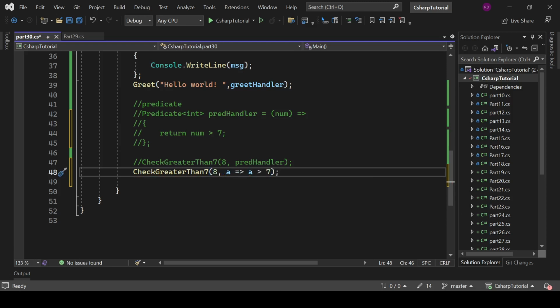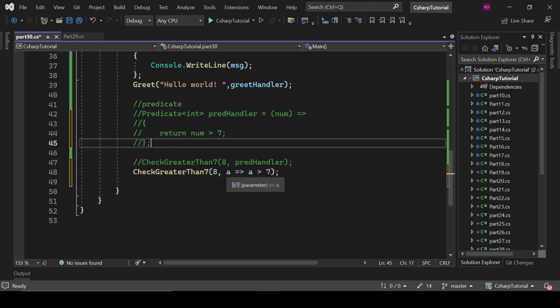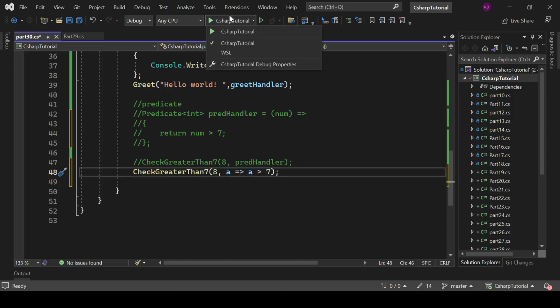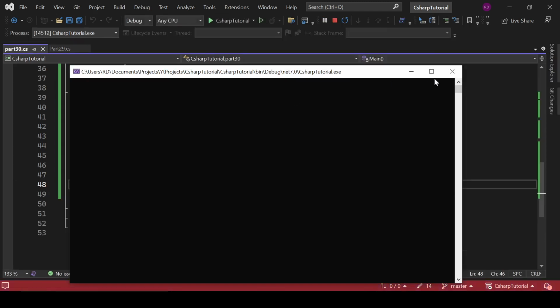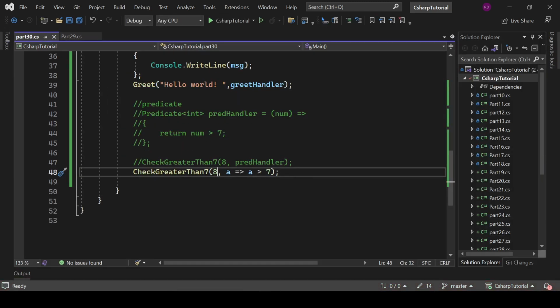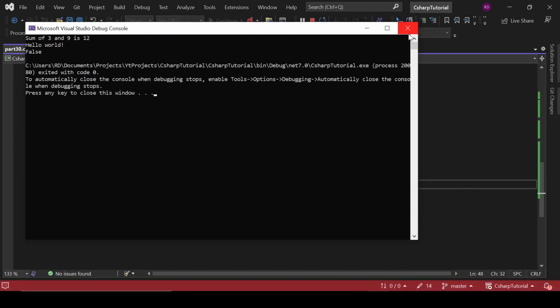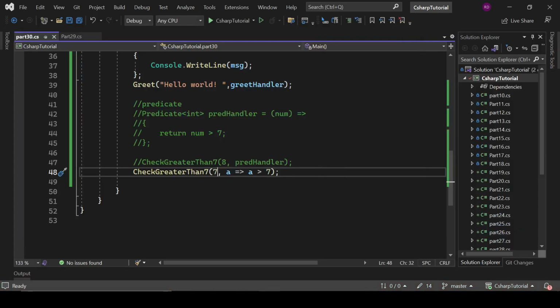Rather than creating this handler, I am directly passing what we call a lambda function here. So let's see, is it working or not? True, it is greater than 7 right now. If I pass here 7, then it should be false. It is false. Yeah, so that's it. We can also do it like that.